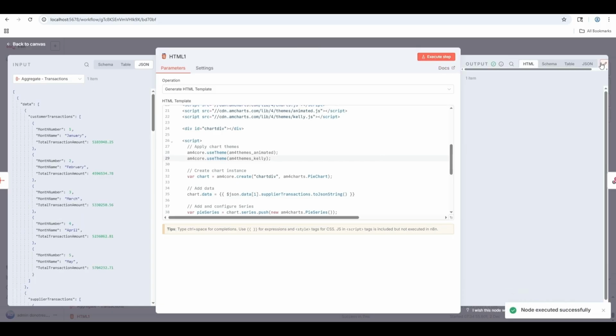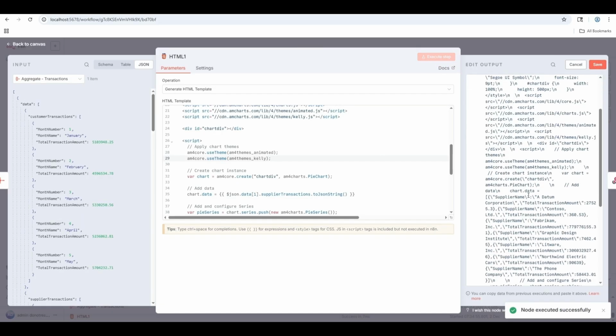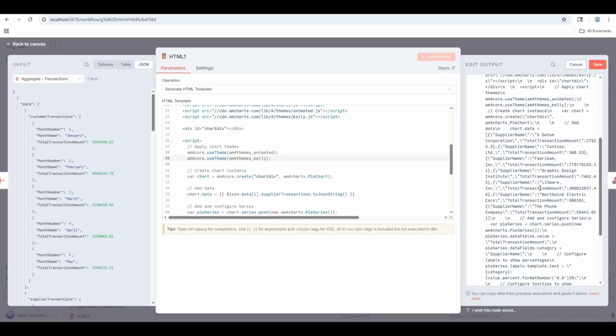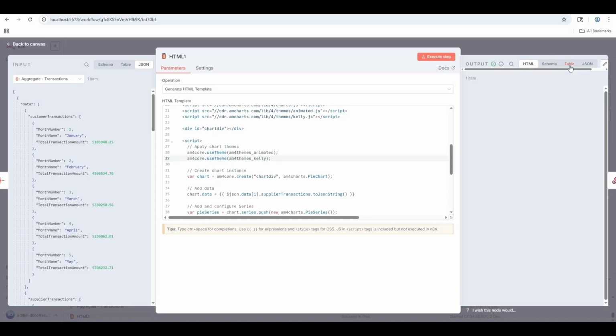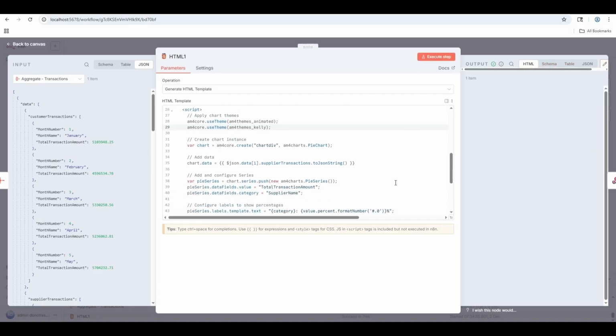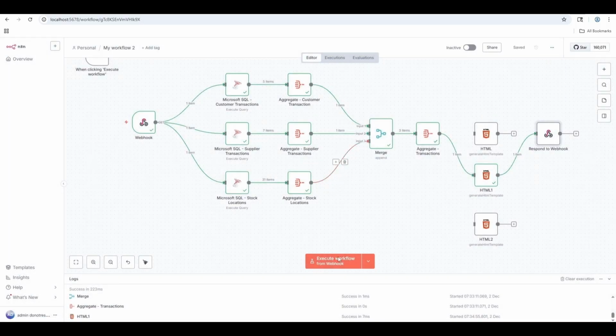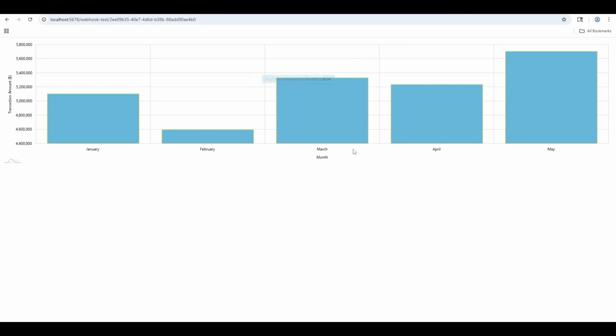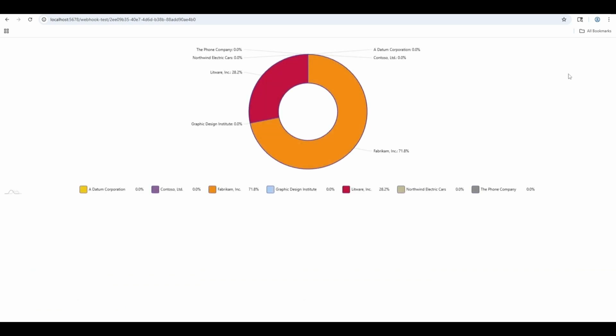So if I execute that, again, I'm going to look at this. I need to go back where the data looks. So I got the supplier name, the amounts, everything looks correct. Again, I'm sure to cancel it because I don't want to pin that data to the response. And we will go back. We will save, execute our workflow. Now we should see our donut. All right, so that looks good. That's about what we expect to see. So we are good on that one.